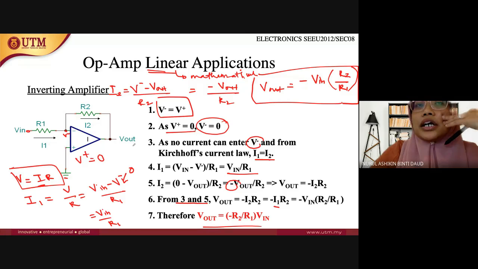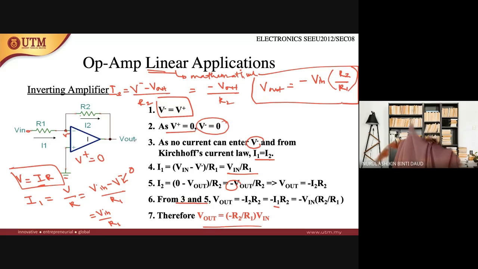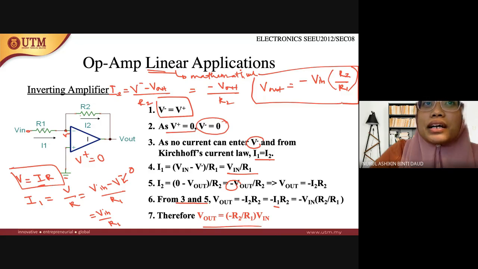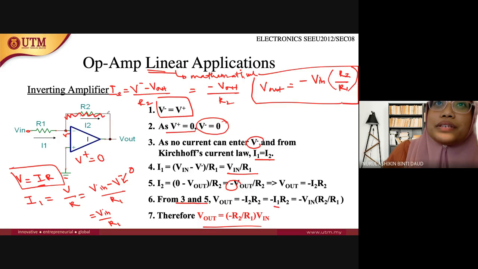Actually, if you look at it like this, it will be this feedback. This is the feedback. Usually if there is no feedback, the output voltage becomes zero. The reason is that this input is not connected to here, so the currents cannot flow inside here. Can you imagine, without this R2, this part is not functioning at all. Without this one, the V output value will be zero because there's no feedback here.